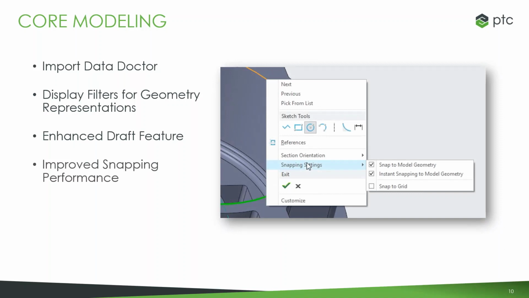We also have improvements around the snapping capability. So this capability to snap to geometry was put in a while ago, and it makes it really easy to grab onto existing geometry. But now there are more tools to control that, right? So that you have control over when this is happening. So you can turn it off if you don't like it, or if you're working on models that it's just not the best environment for it. You can change it in the menu, or you can change it in the config option. So if you want to, do it in the config, then have that applied every time. If you want to change it in the menu on the go, no problem. You have this control now.